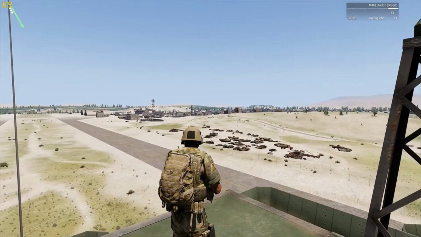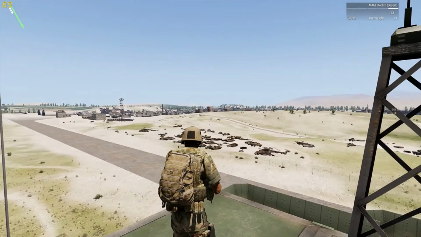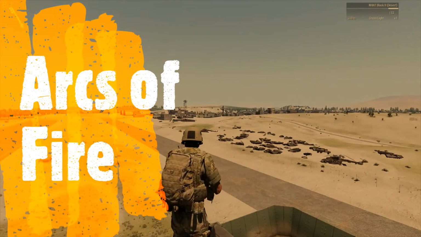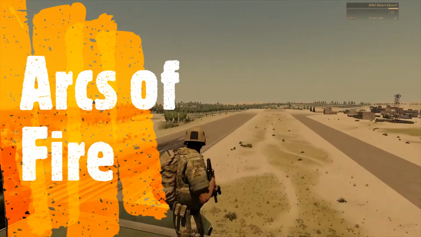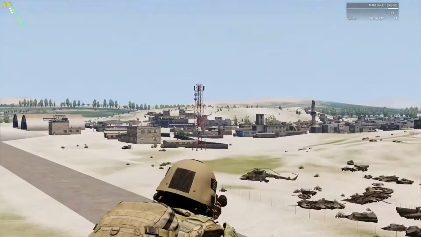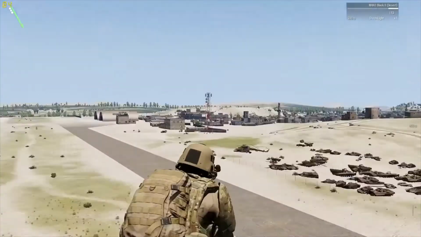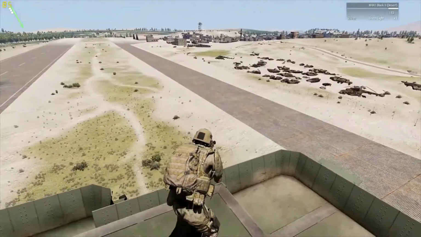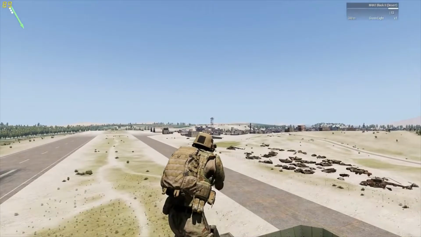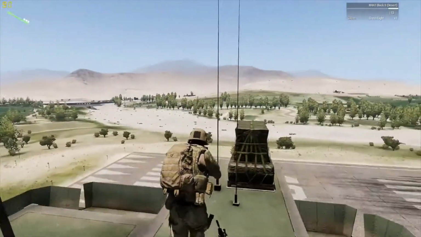We're going to cover a variety of methods that you can use, but first of all, we're going to talk about arcs or arcs of fire. This is important regarding target indication because one of the methods utilises it. If you think about an imaginary line to our front, from the top of this tower to the bottom, this is our axis, and this will change depending on our direction of travel.